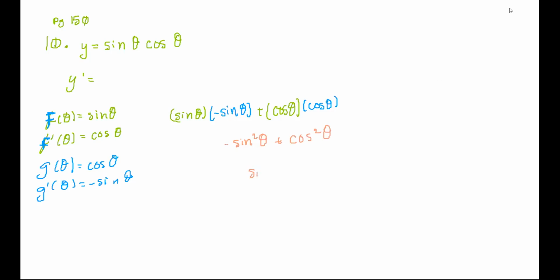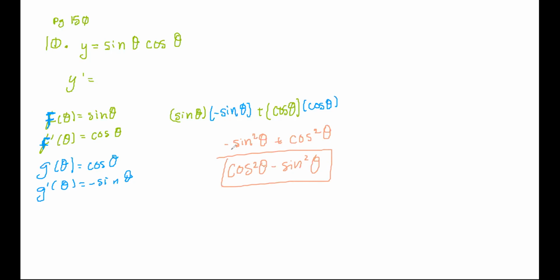Let's see. I don't think I can multiply this. I don't think it is -1. I don't think we can simplify this using trig identities any further, because we have that negative sign in front of the sine, right? So what this is not is sine squared plus cos squared. It's cos squared minus sine squared, right? So that's not going to be simplified using trig identities. I mean, we could mess around with it, but this is a fine answer for our purposes.